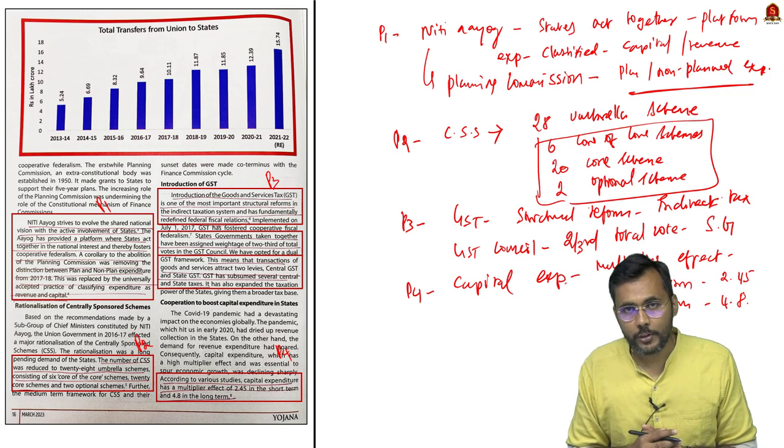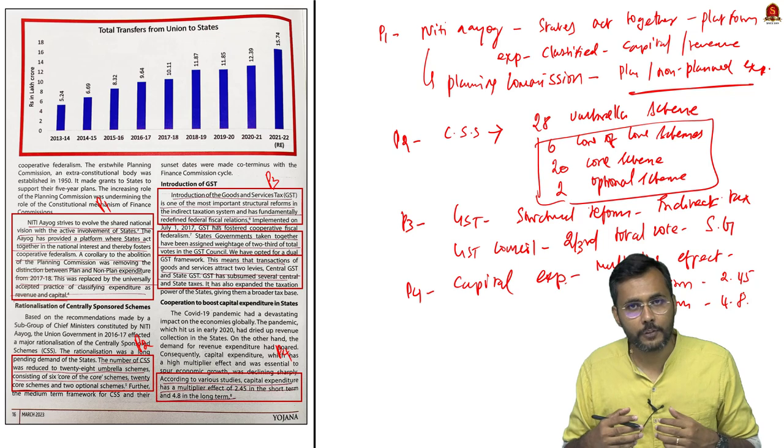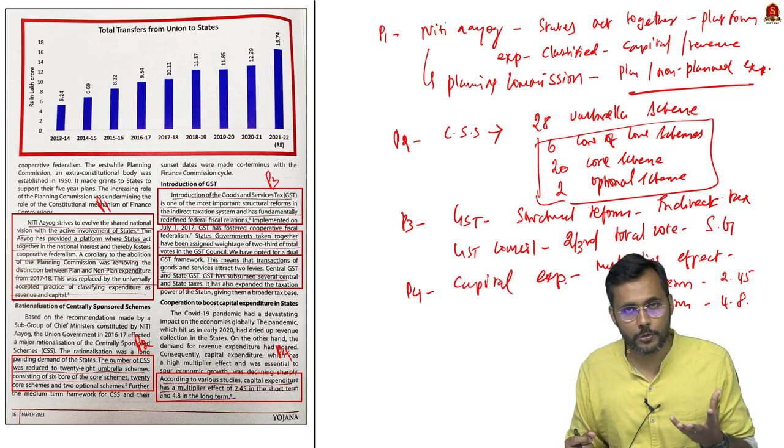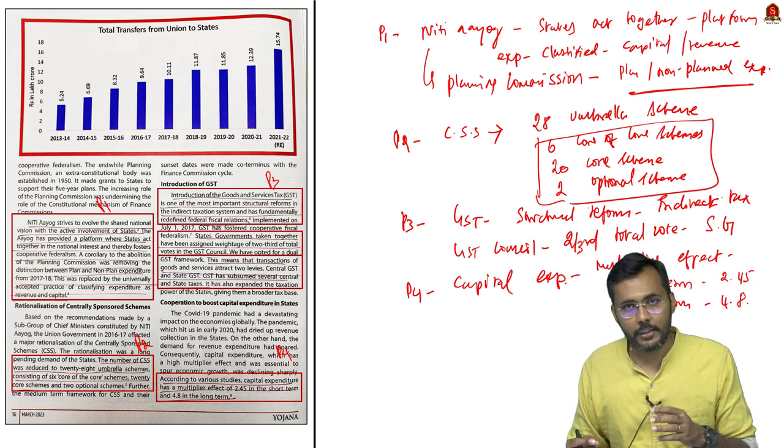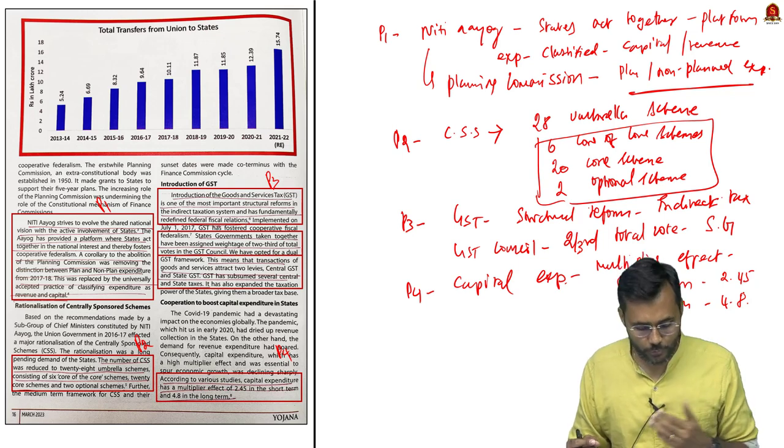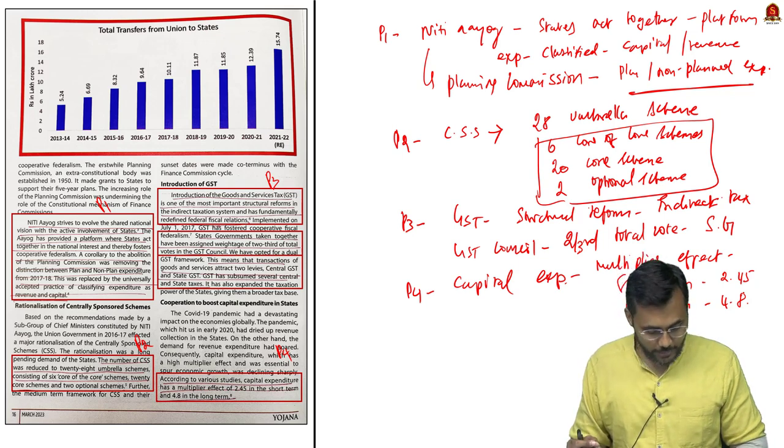Take an example: if a port is being created, what are the biggest advantages? It creates a lot of economic revival and also direct and indirect employment. In the short term, certain industries can benefit a lot from port activity. For example, if construction activities are going on, there will be a demand for steel, cement and so on. In the long term, it creates an economic ecosystem around the ports, which benefits society and the economy. That is called the multiplier effect, and that is given in paragraph 4.